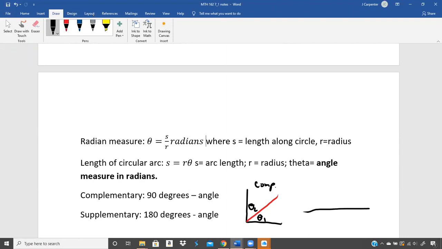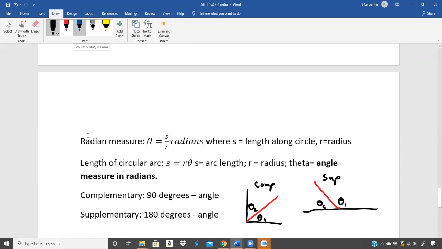Supplementary angles add to 180 degrees, which means they form a straight line. So maybe your first angle is here on the right side, that's angle 1, and then here's angle 2. Since they form a straight line combined, that means they are supplementary. So let's say this bigger angle was 140 degrees. You do 180 minus 140, and that would tell you that this other angle has to be 40. And you could prove that because 40 plus 140 is 180. So those are pretty easy problems that will come up throughout the semester. We will need the complement and supplement of angles sometimes, and we'll get into the why and when then.